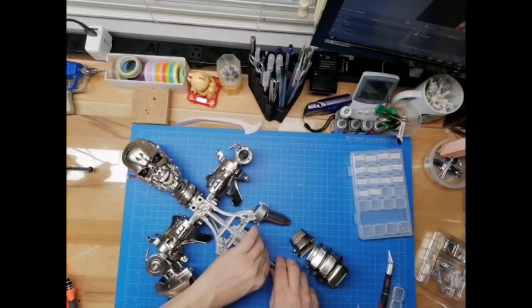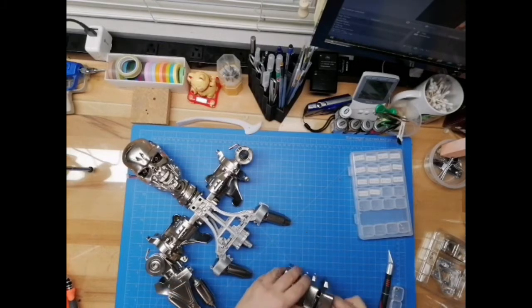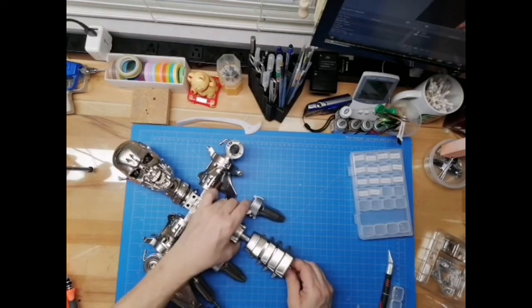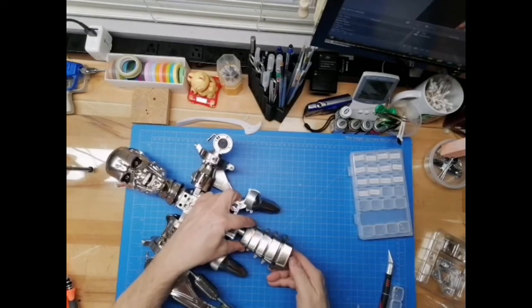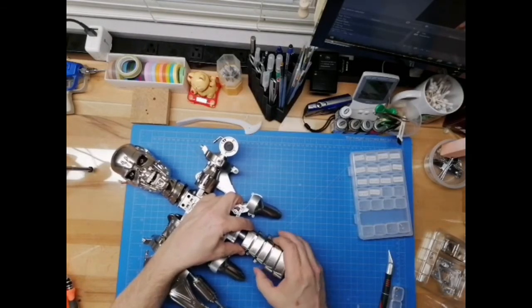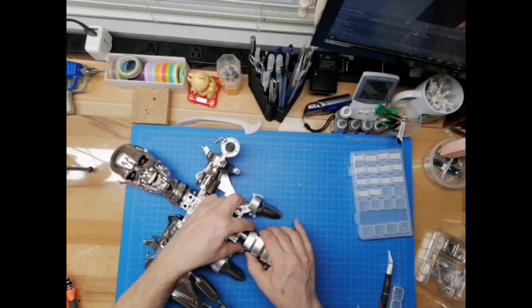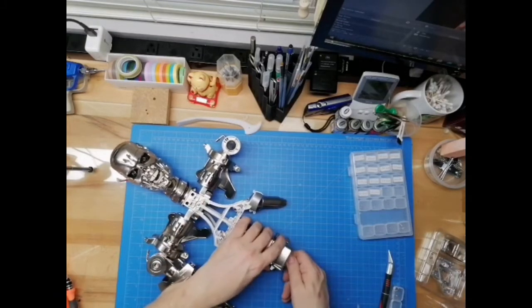So yeah, it's going all the way. Finger tight is all you can do on this. Put this back in here. There must be something that comes in from the bottom to actually hold them together against each other. Let me flip this over. Put those keyways. Just pull these all down and see if I can. Yeah, that's all the way down. That's as tight as it's going to get.